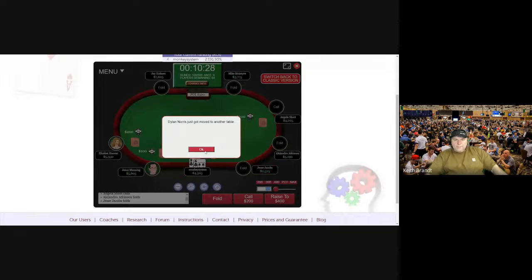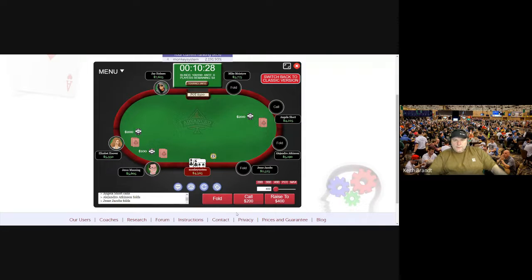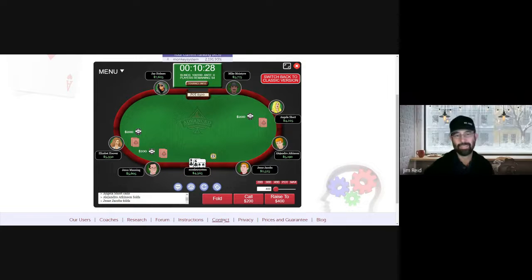Okay, now somebody just got moved. It doesn't tell you when somebody comes into the table. We'll have to keep an eye on this empty spot so that we know that it's a new player.